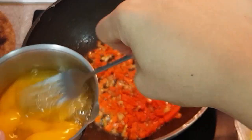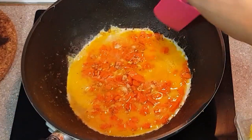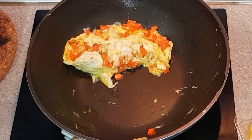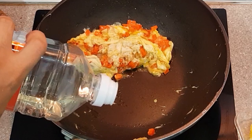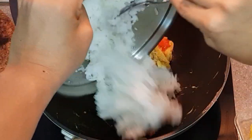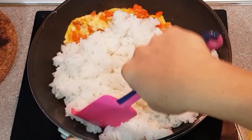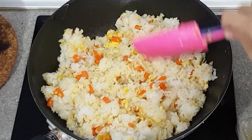Right after stirring, we can then put in our eggs. Just beat the eggs lightly and pour them into our pan. Then using our spatula, stir the egg mixture and scrape the eggs to the sides so that the rest of it gets cooked. Since our oil has been absorbed by the scrambled egg, just add in a little bit more oil for our rice to land into.